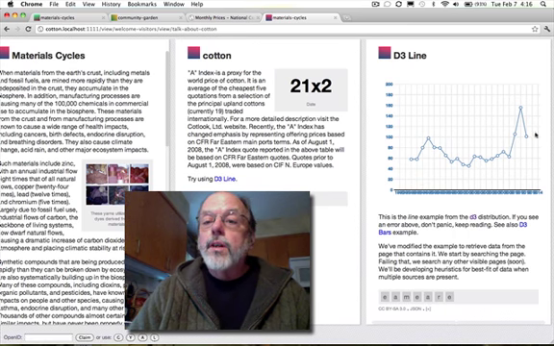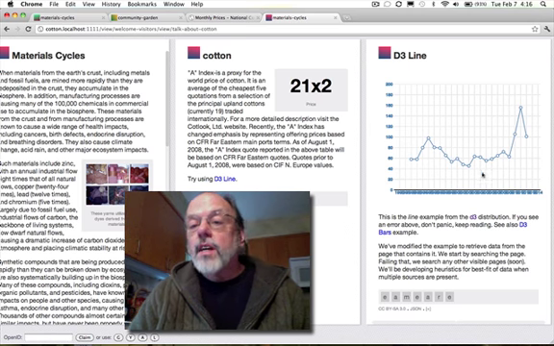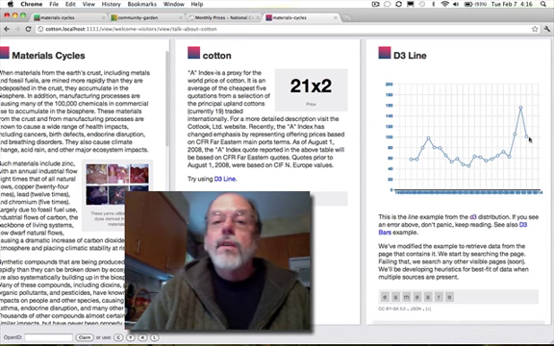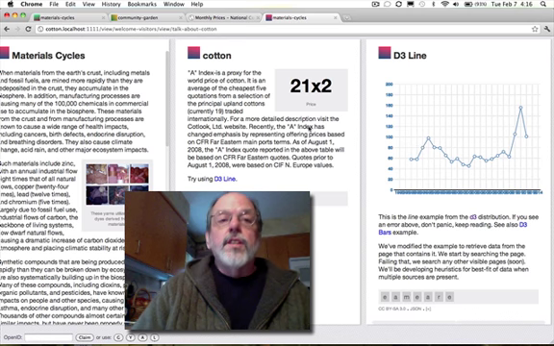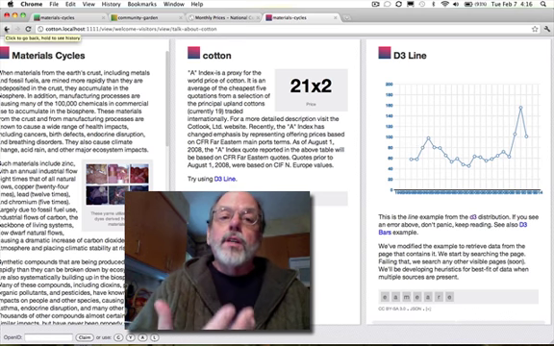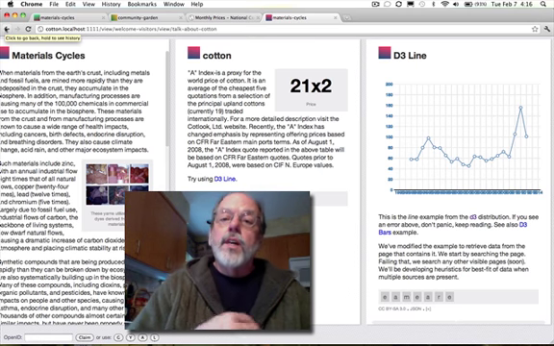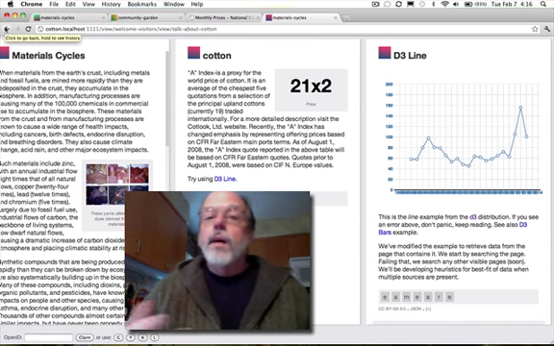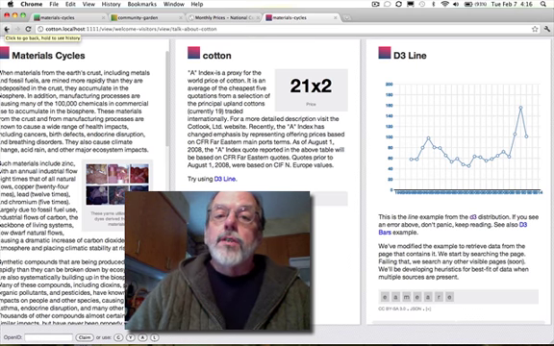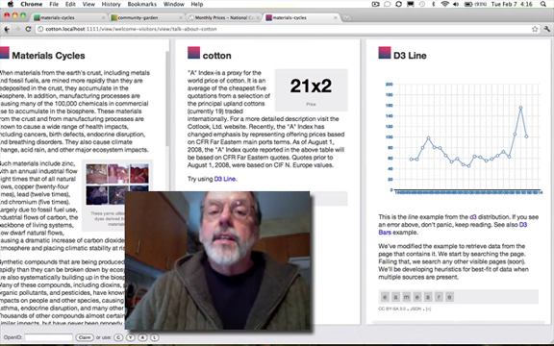D3 is a drawing package, and here's a plot of those 21 prices. This is the price of cotton, and you can see that it took a little spike. It's kind of recovering now. So that's the kind of information I have. So I'm linking within a site, I'm linking between sites, and I'm linking data back and forth between pages, and that data and the visualizations can occur on any of the sites.